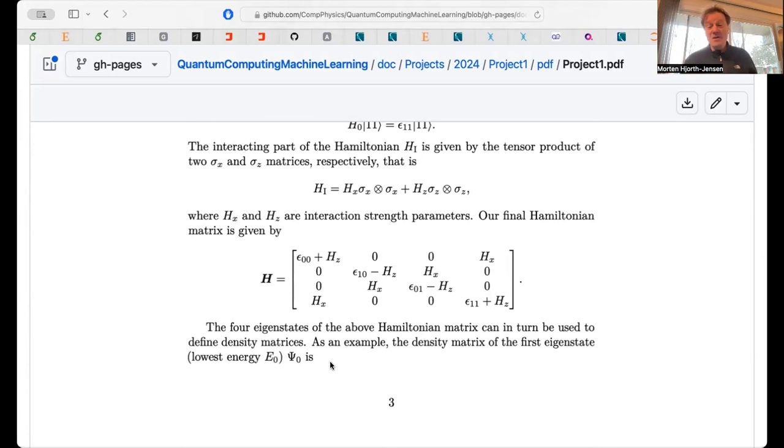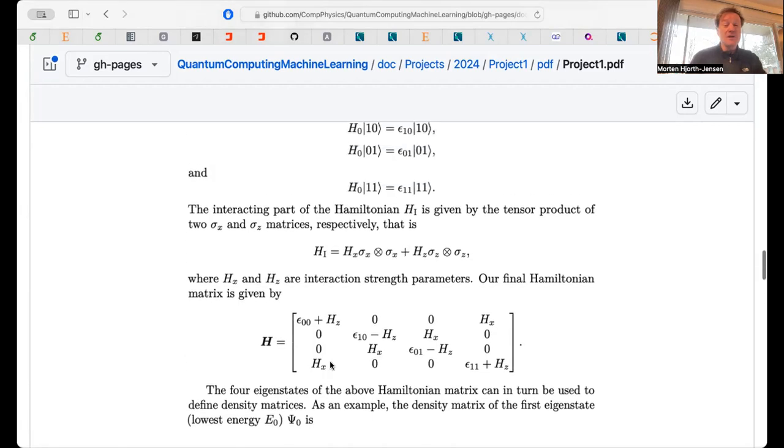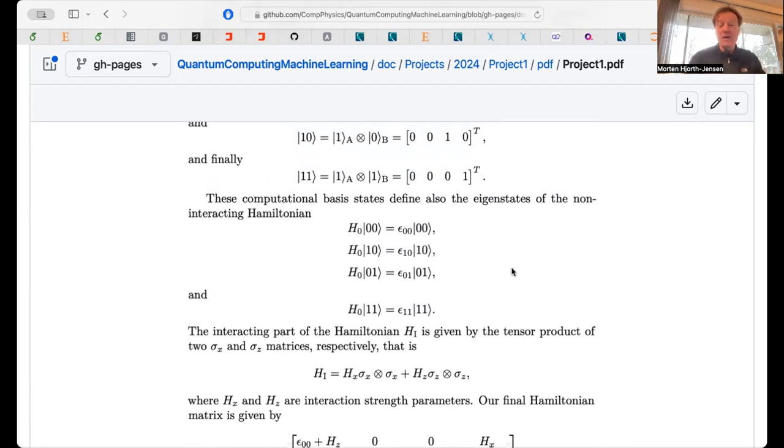Obviously, this is again a walk in the park for a standard eigenvalue solver. It's easy to diagonalize, but we're also going to see how we can set up the different gates and circuits for simulating this system. These are things which we will discuss in the next weeks in connection with both us setting up the simulation tools and also discussing the variational quantum eigensolver as an algorithm. So that's going to be the path which we're going to take.